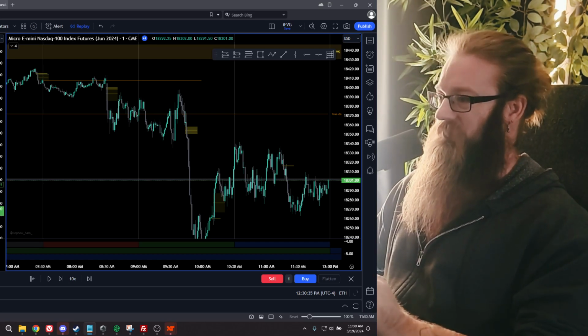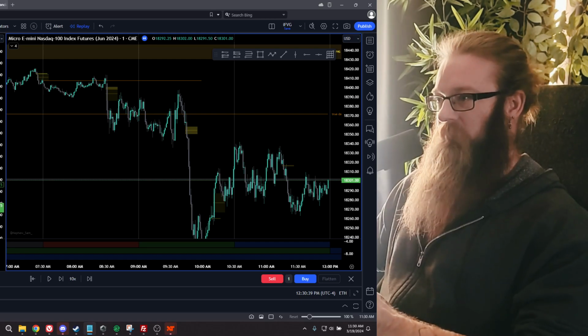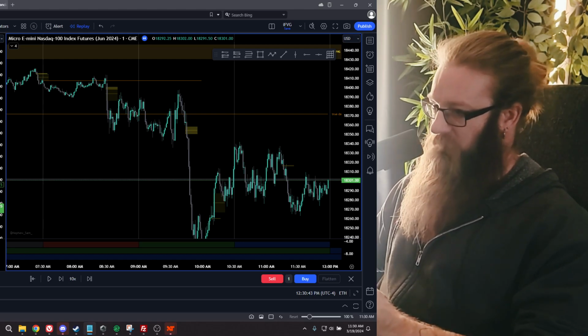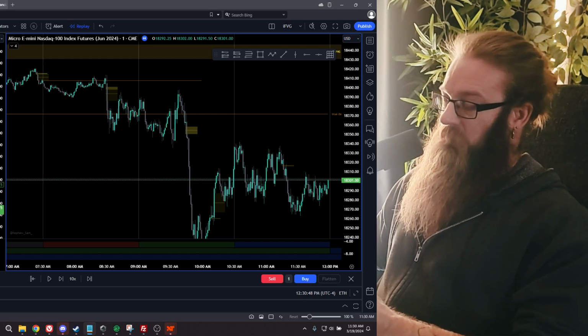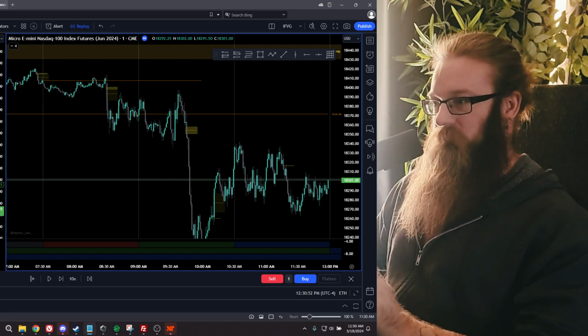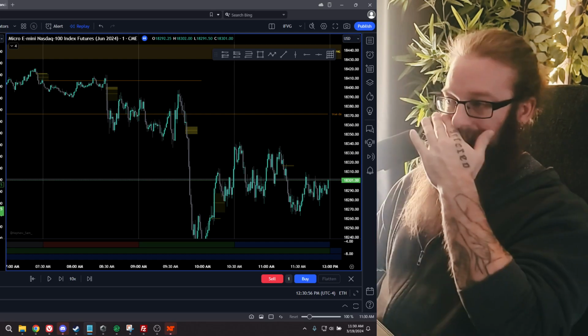Secondly, this is not a mechanical strategy. It's not a mechanical entry model. It's a very discretionary way to trade. You have to know how to read price. You have to know how to see what it's telling you, understand movements of candlesticks and that kind of thing. It's not mechanical. So we'll put that out there.